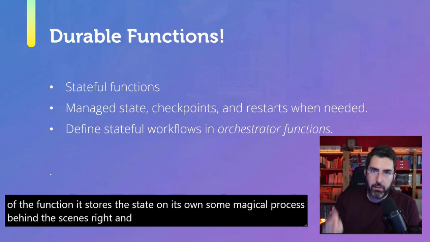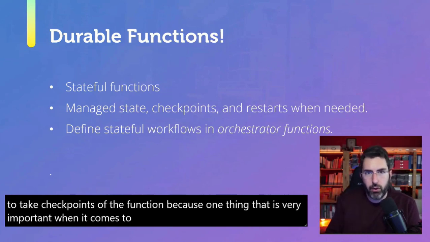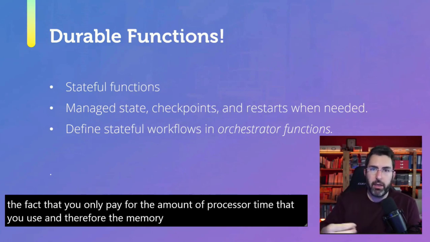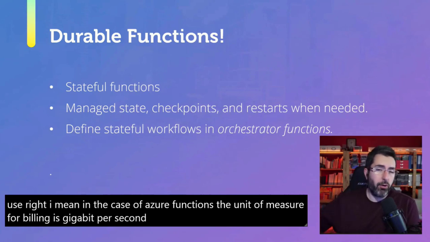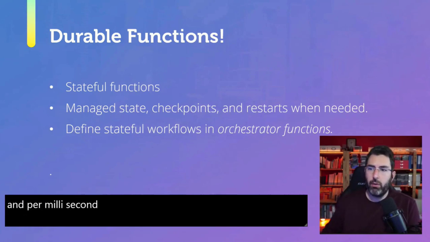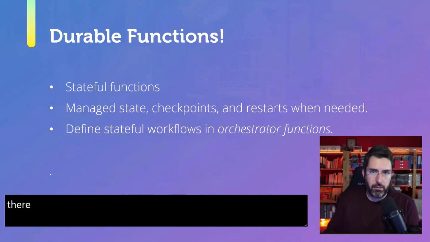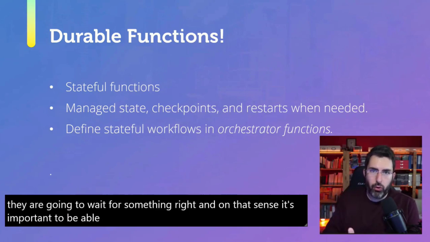And it's able to take checkpoints of the function, because one thing that is very important when it comes to serverless development is the fact that you only pay for the amount of processor time that you use and for the memory that you use, right? In the case of Azure Functions, the unit of measure for billing is gigabyte per second, and per millisecond, actually. So it's critically important for me to be able to pause functions if, for example, they're going to wait for something, right? And in that sense, it's important to be able to store its state.